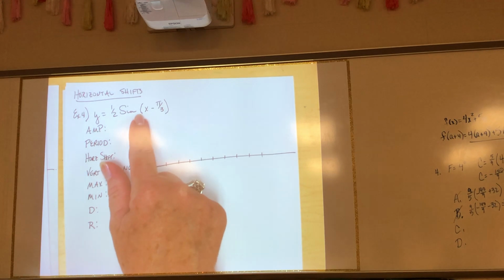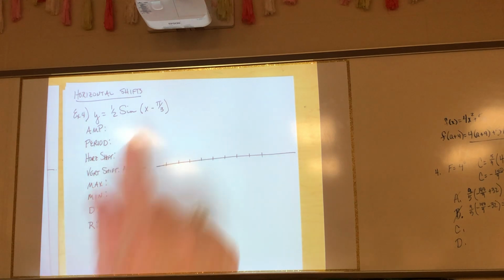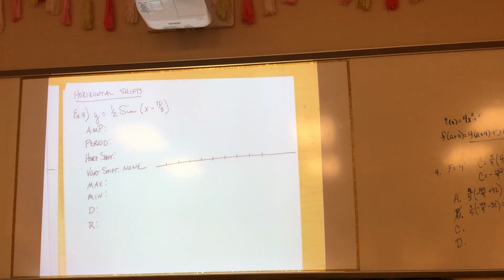The first thing I would do is look and see, do I need to factor the coefficient of x out? This is a 1, so we're good. Everything's fine. How would you factor it? I'm going to show you. When we do factor it, remember factoring is the same as what operation? Division. Factoring is dividing. You are factoring something out, you are dividing it out. We'll do that on one of them, okay?